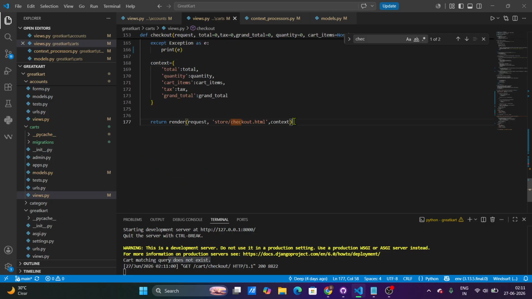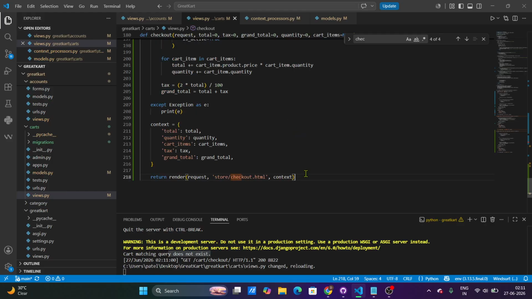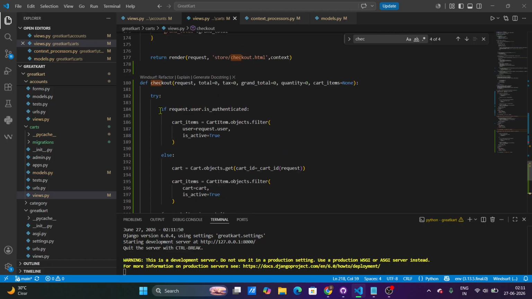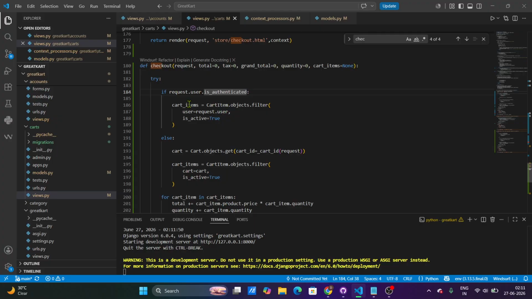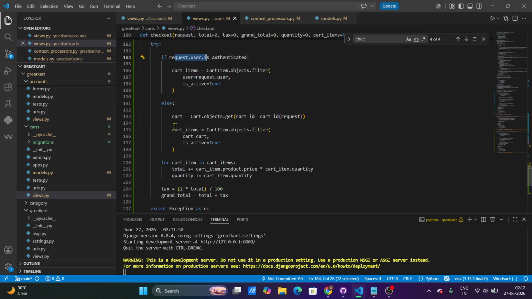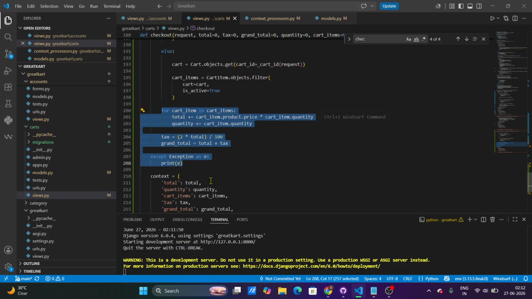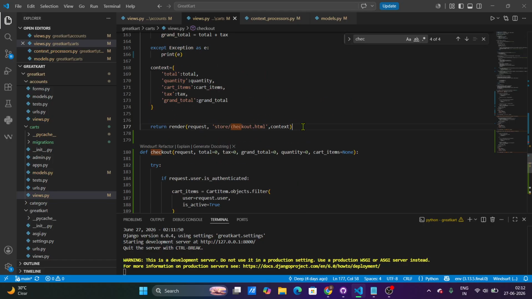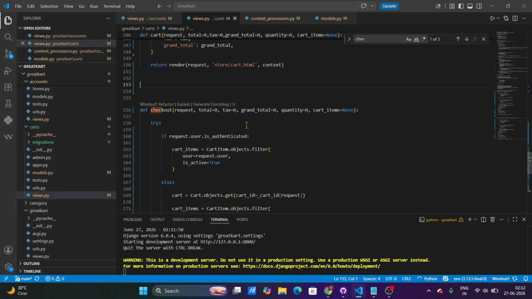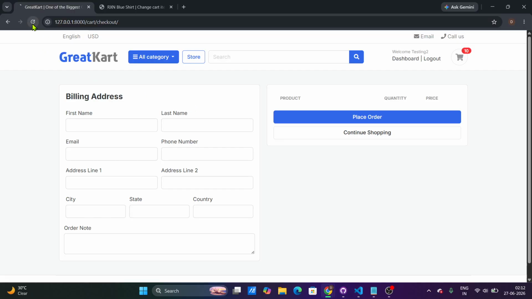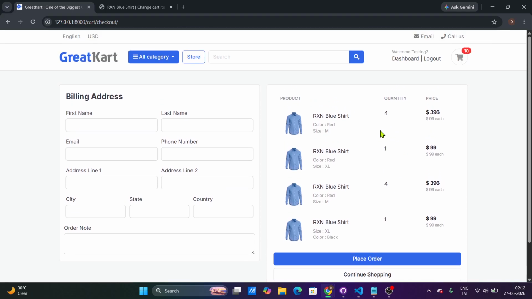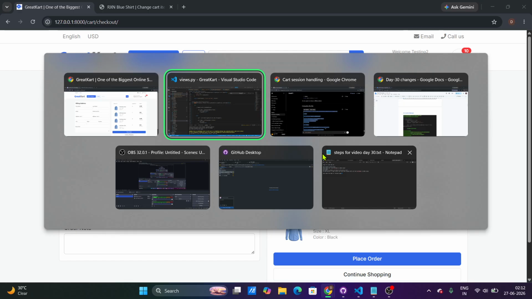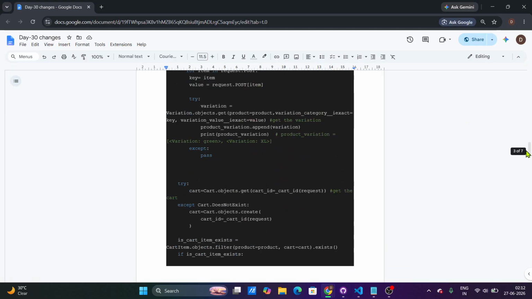So let me add the updated checkout view. In this updated checkout view, you can see this authentication check, request dot user is authenticated. If this is true, then we are filtering by user, and if we are not logged in, then we are filtering cart items by cart. Okay, and the rest of the code is the same. So now let's delete the old one, and you can see these products are there. Also we have to modify the checkout view.